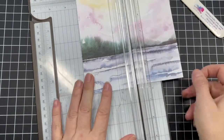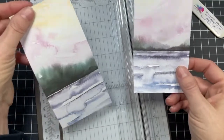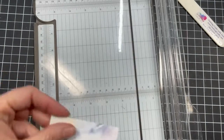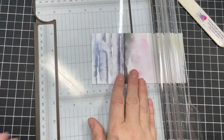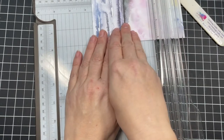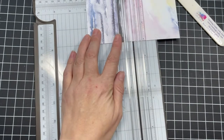Here is this gorgeous piece of New Horizons Designer Series paper. We're going to cut it right in the middle — it's a six by six piece, so these are now three by six. Do not get rid of them; you're going to need both of them. I'm going to dive in right now and take this piece to create two cards, going to two and three eighths right there.